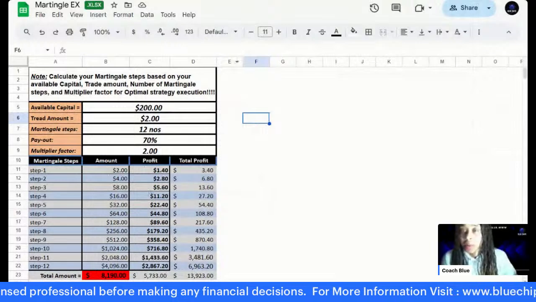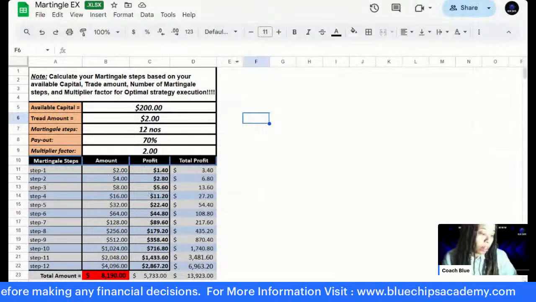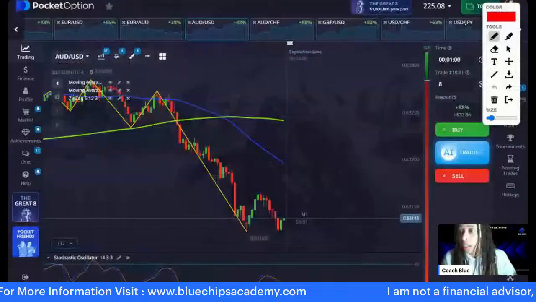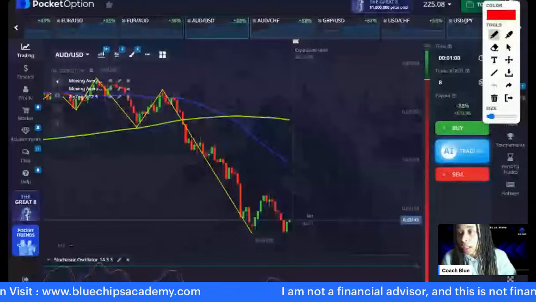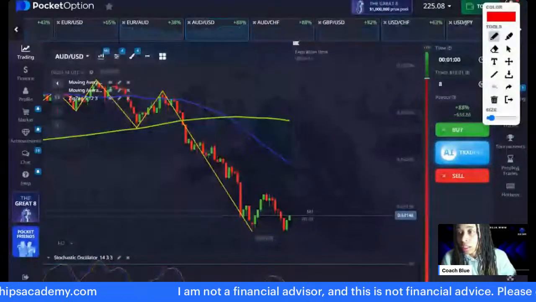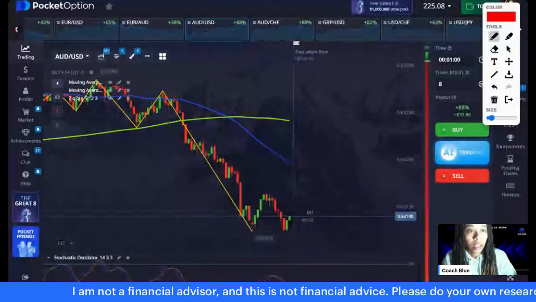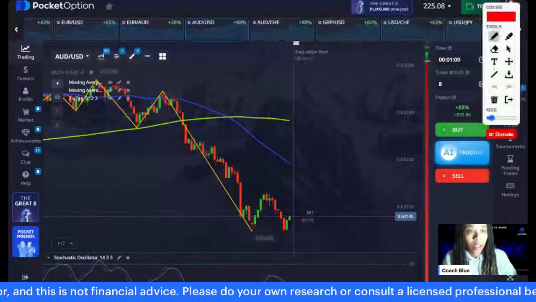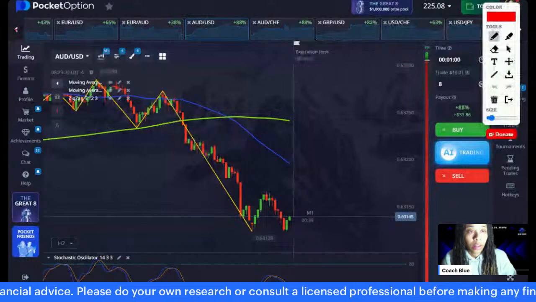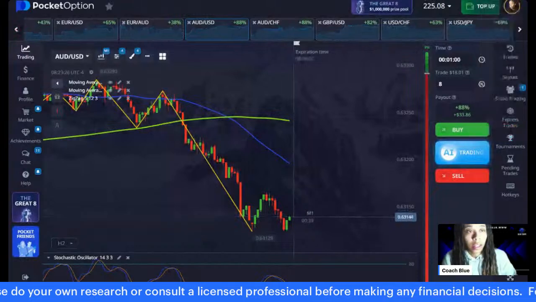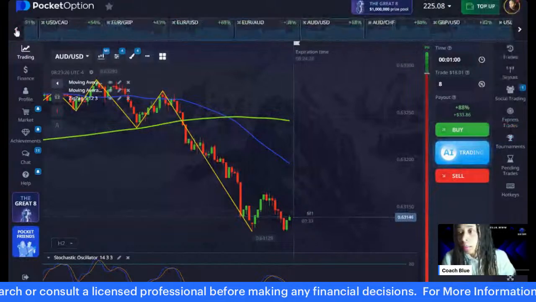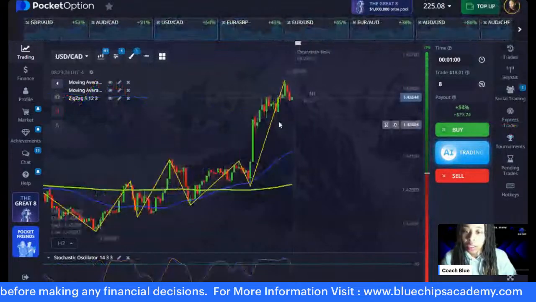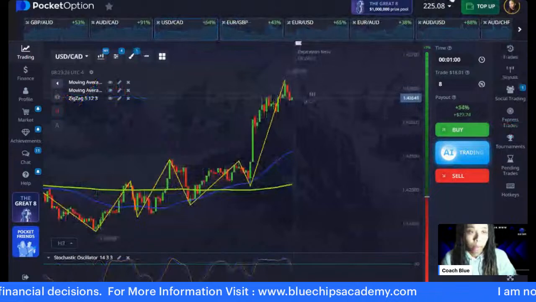Okay, so right now we're getting an alert for USD CAD. Let's go take a look at it real quick. Let's go take a look at USD CAD. One second, and my pen is in the way. One second, guys. Okay, here we go. USD CAD. Hopefully I did not miss my entry messing with this thing. Oh, well, it doesn't matter anyway. The payout is at 54%. But let's just use this as an example.